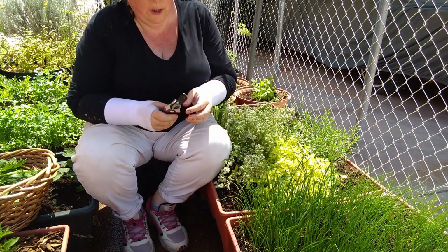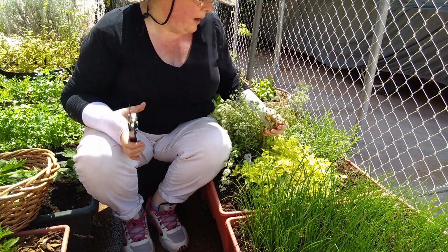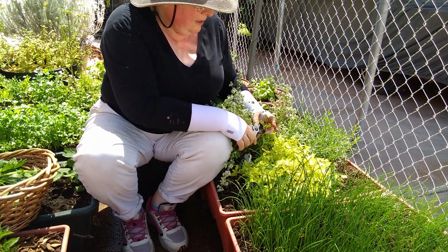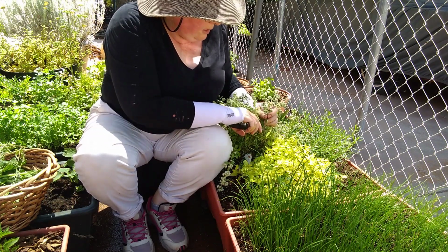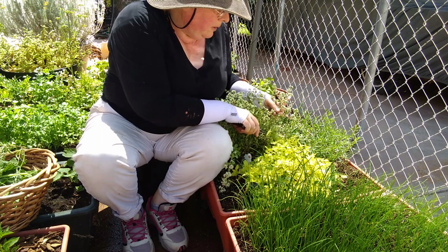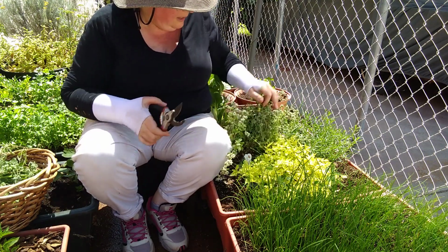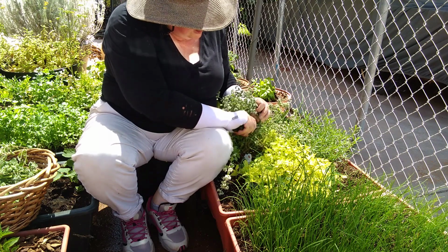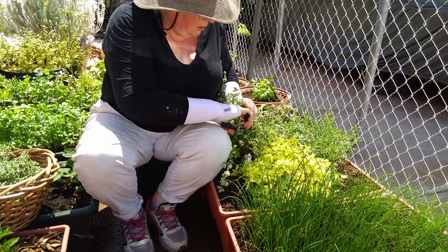But in the case of marjoram, it is another one of these plants where you might want to grow it in a pot rather than in the ground, because it will just spread everywhere. So you not only want to keep it cut back to prevent that, you also want to cut it back to encourage a leafy, bushy growth as opposed to a thin, sprawling growth. I've allowed it to get a little too much, so I need to cut that back, and that will encourage it to be more bushy. About every 3 or 4 years you have to replace it, but if you keep it cut back, you can have it for that 3 or 4 years.